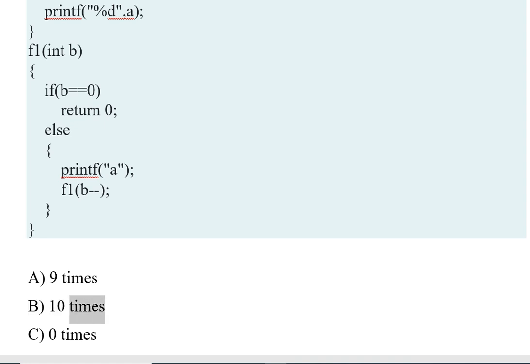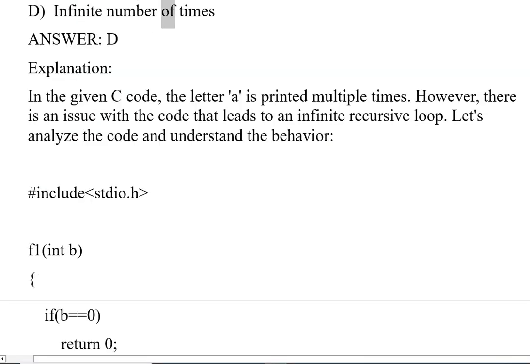B. 10 times. C. 0 times. D. Infinite number of times. Answer, D.